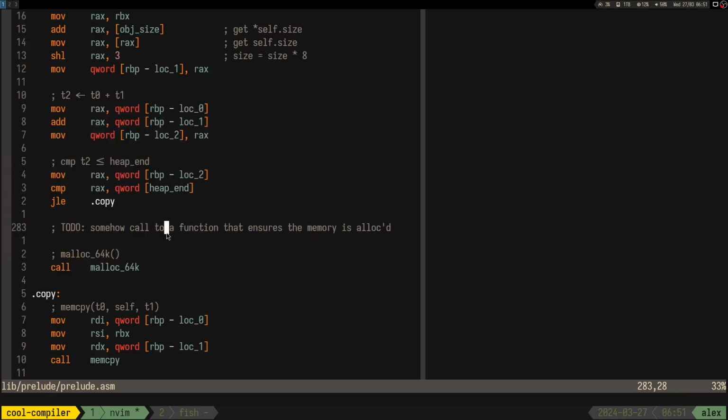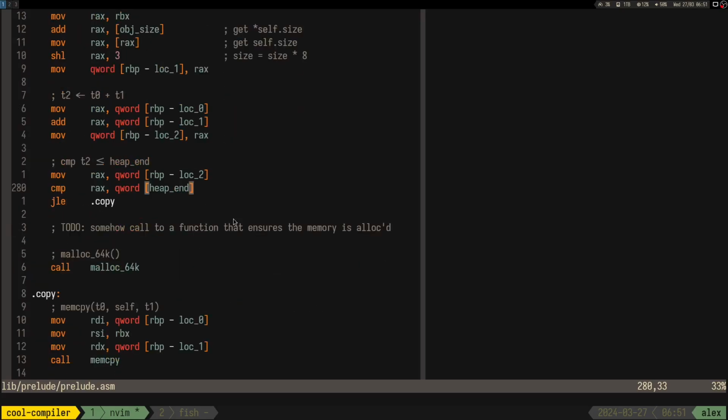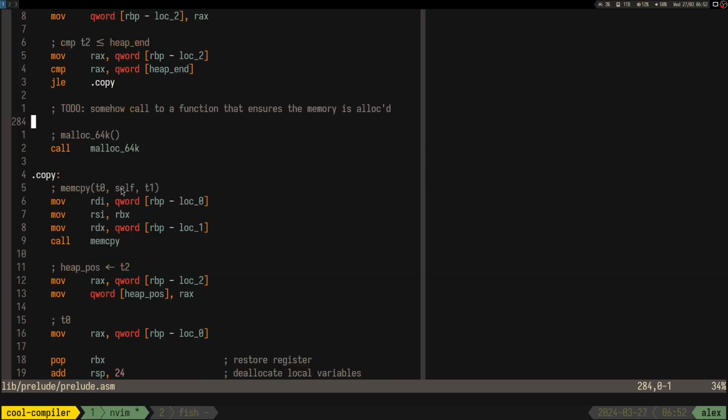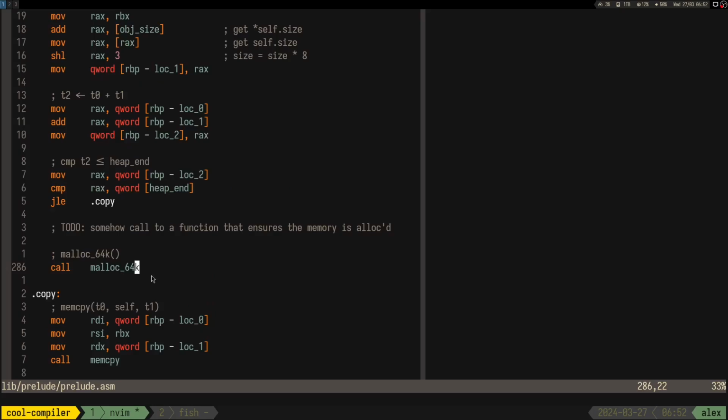So I would say that we can have a function here that somehow ensures that the memory is allocated. I guess it should return the pointer to the start in array_x, and this function should get as an argument how many bytes. So it's exactly like malloc, but we are going to write a wrapper around it, just in case we want to implement our own allocator.